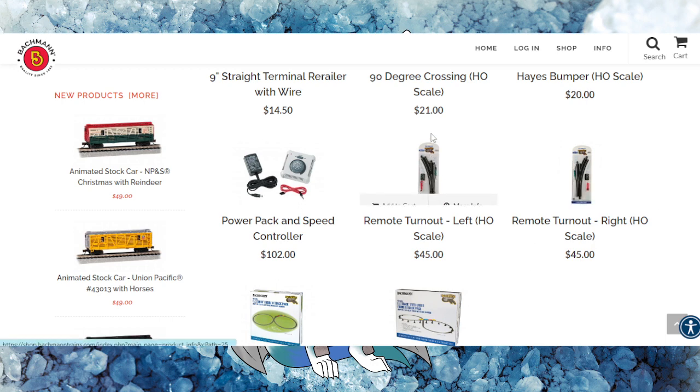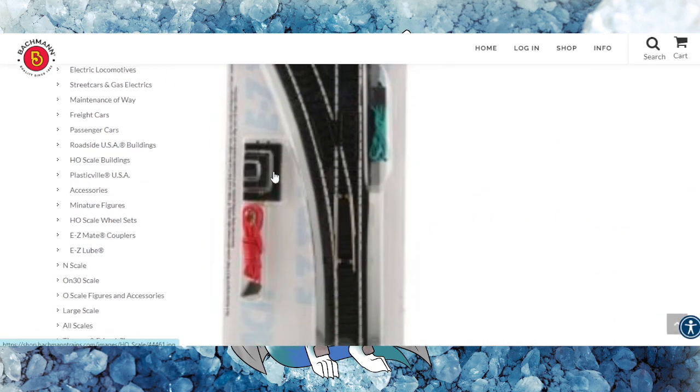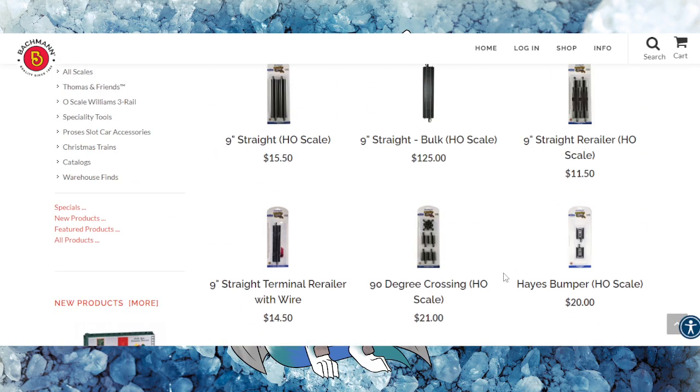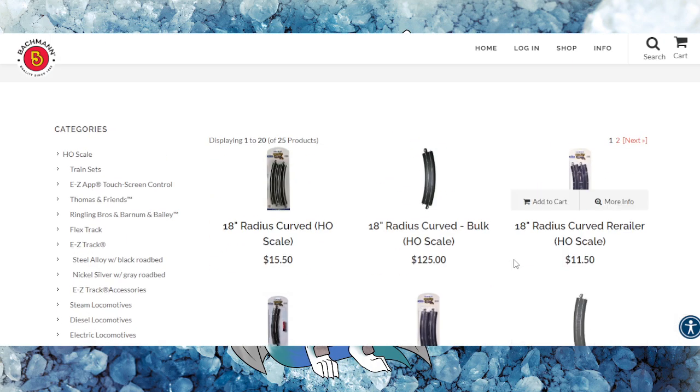Something cool about it too is that you do have these remote turnouts from the Easy Track system, where you would connect it to this particular device here, and you powered it usually from the controller, and it would automatically switch it from a distance, which is pretty cool. Very early stages when it comes to layout command and control. So this is where I started, and even to this day, I still use the Easy Track system.